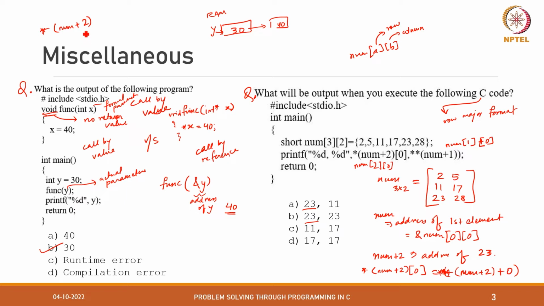Yes, but you are not using double star, it's a 2D array. So the format to write this is like this. So you are asking what will this give you, right? Star num plus 2, simply this, right? So this is a 2D array.